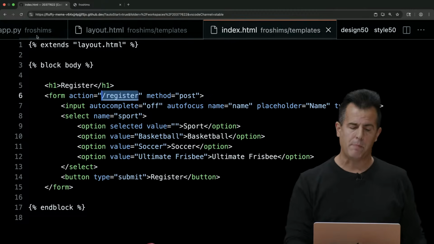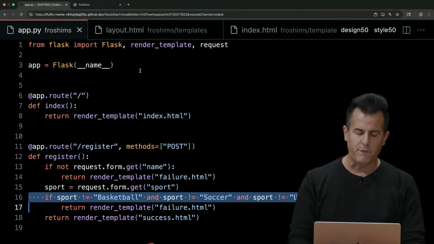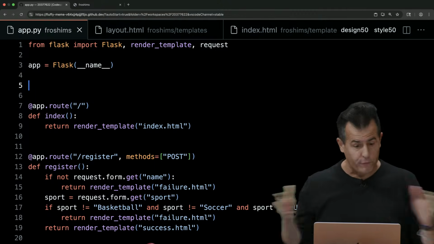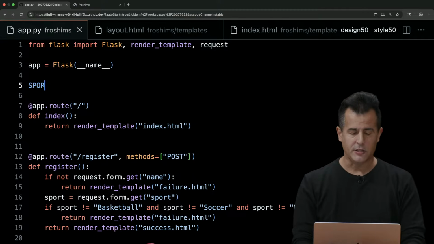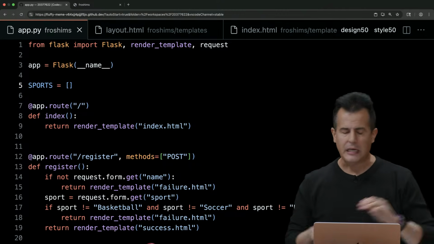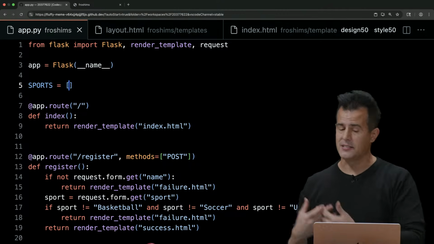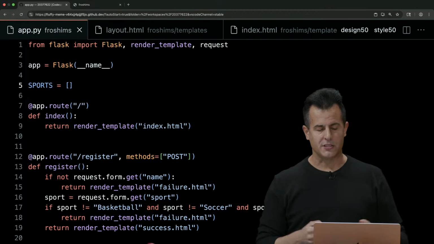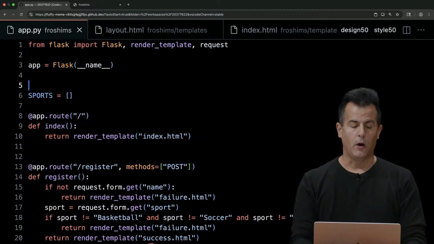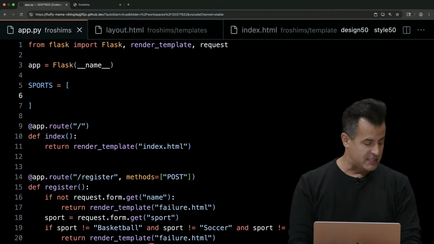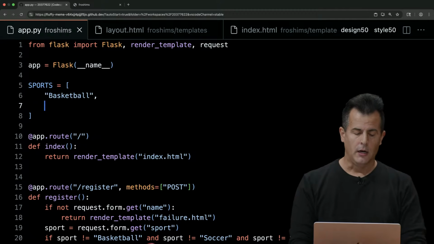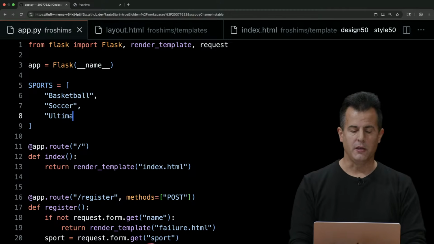And so better might be to do something more like this. At the top of my file here, why don't I go ahead and just give myself a global variable, which in the context of this web app is perfectly reasonable, so I can access it anywhere. Let's call it SPORTS in all caps, just to connote that this is a global variable and constant, even though Python does not have consts in the sense that C does. But this is sort of on the honor system. If you see a variable in all caps like this, just don't mess with it. Use it, but don't mess with it. So inside of the square brackets, this is going to be a list of the sports that I do want to support. So basketball, comma, soccer, comma, ultimate frisbee.